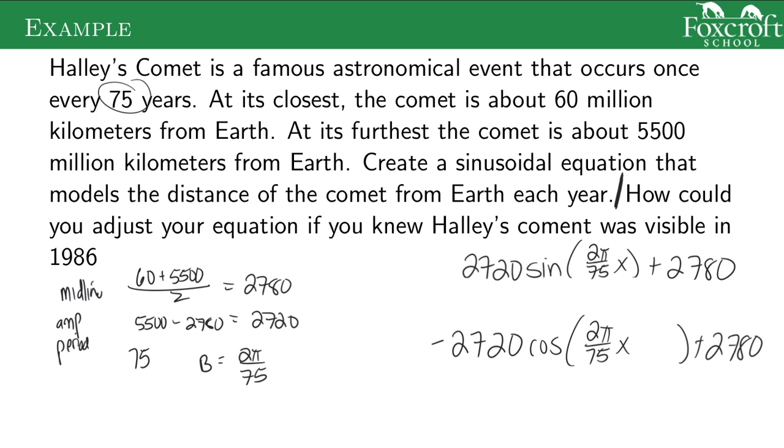All right, so I need this to happen 37 years ago. So to do that, I need a phase shift of sliding everything over 37 years. So I'm going to do plus 37 in there. That part's not super important, but this is how you do it to make it even more accurate. So now if I plugged in a specific year like this year, it would get it correct.